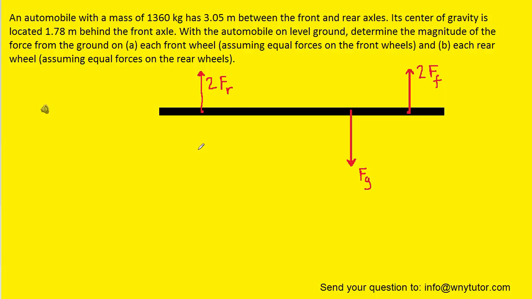After drawing this free body diagram we can next turn to Newton's second law. Which tells us that the sum of the forces acting in the y direction will equal the mass of the car times its acceleration. Now the car is in equilibrium, it's just sitting here on the ground so the acceleration is going to be zero. When we plug zero in and multiply by mass we can see that the right hand side becomes zero.